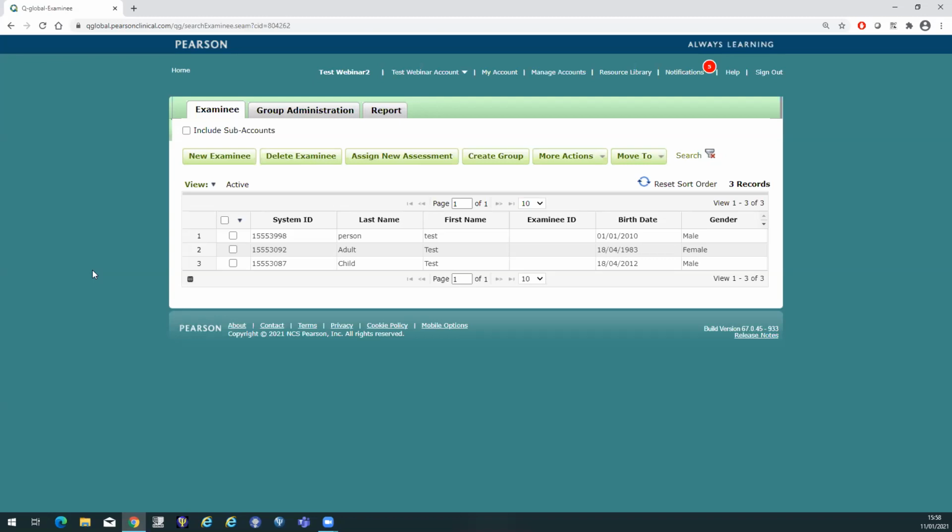So those components are things like manuals, stimulus books, and card sets for the various tests that we've made available on the platform. Those resources are held in a section of the platform at the very top of the screen called the Resource Library.